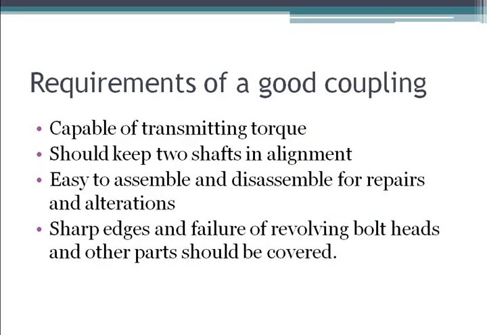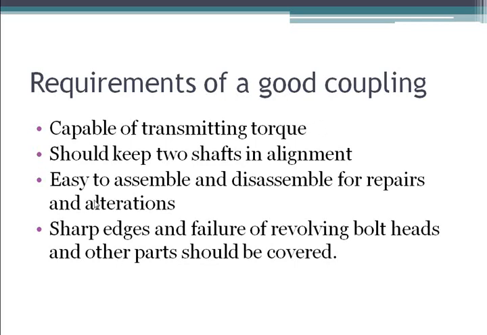Next, requirements of a good coupling. The basic purpose of a coupling is to transmit torque from the input shaft to the output shaft. This should be done by a good coupling. Next, a good coupling should keep the two shafts in alignment. The shafts should be aligned while they are working. If there is any misalignment, that coupling is not working well.